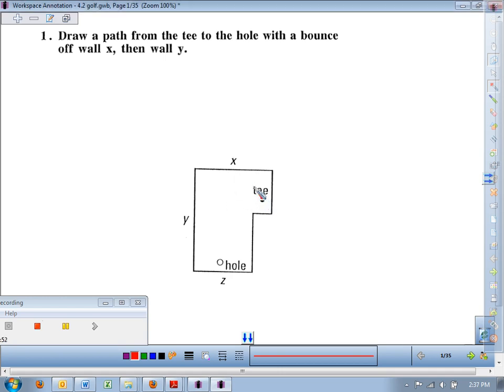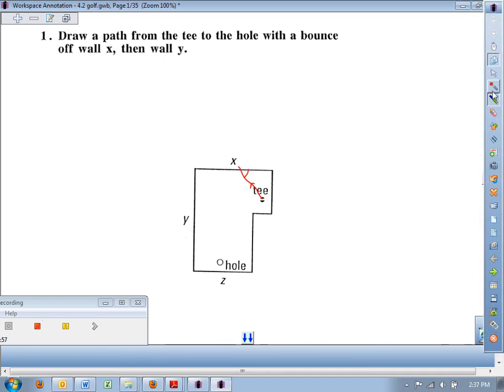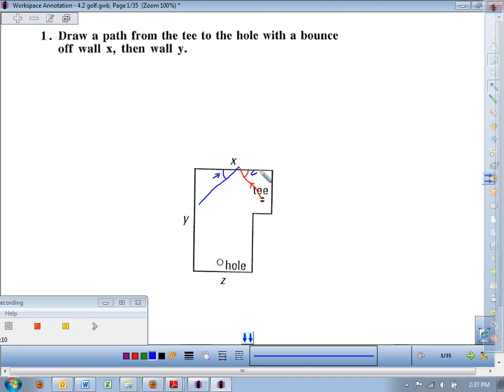Whatever angle the ball hits the wall at right here is called the angle of incidence. Then the ball will bounce off that wall at the very same angle. These 2 angles right here would be congruent, and that's called the angle of reflection. The angle of incidence always equals the angle of reflection when there's no spin on the ball, everything's flat, and you've got a flat wall that isn't curved or anything like that.